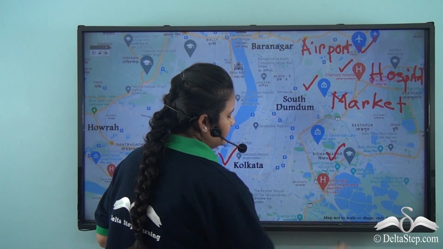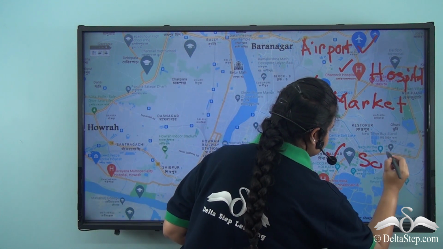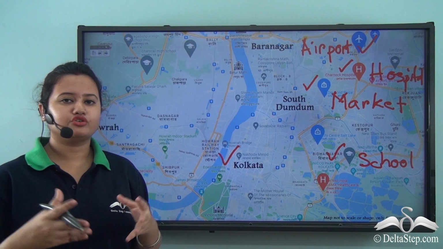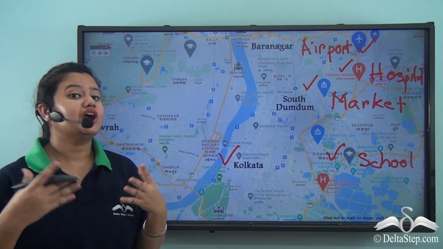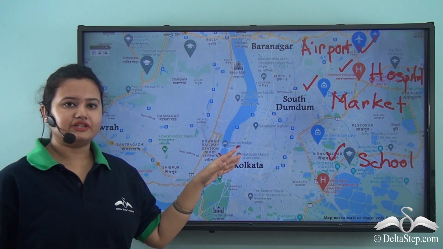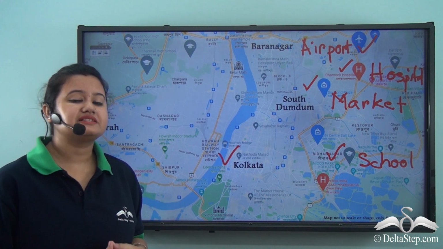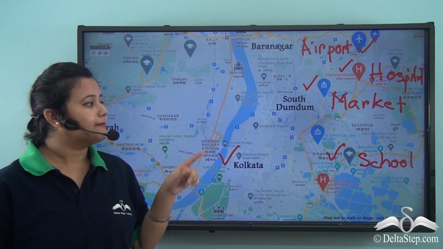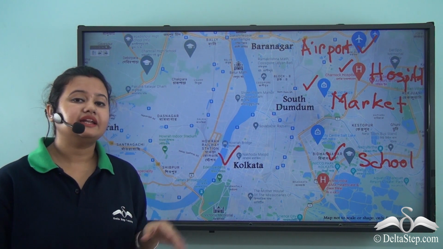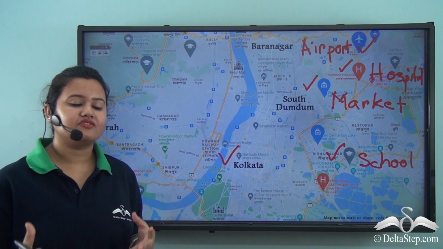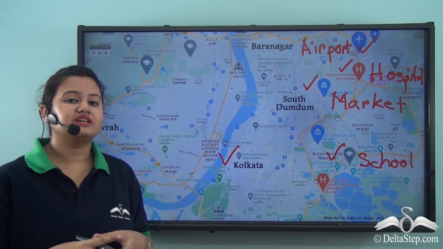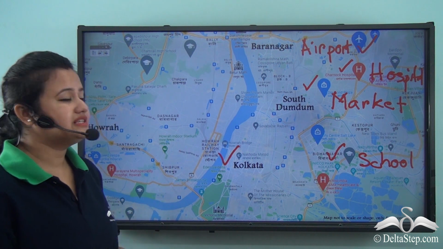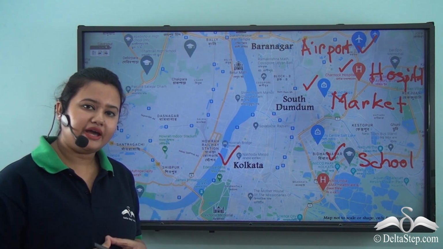And this symbol shows that here is a school or an educational institute. Now I hope most of you have seen these symbols while using Google Maps. And each of these symbols represent different places that are located in this area. Now what are the advantages of these symbols? Well, by looking at these symbols, you can understand this area better. And also if someone cannot read English, then also the person will be able to get some idea about this map. So these symbols help us to understand the map better.